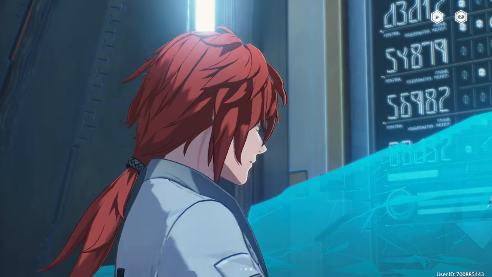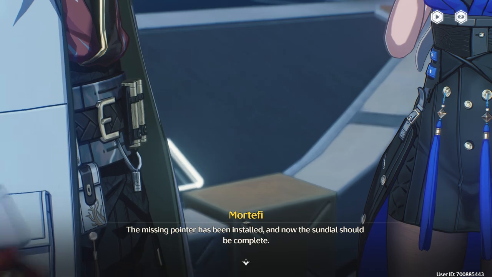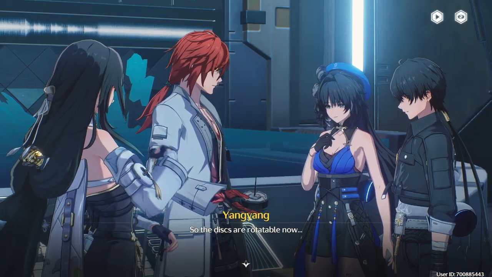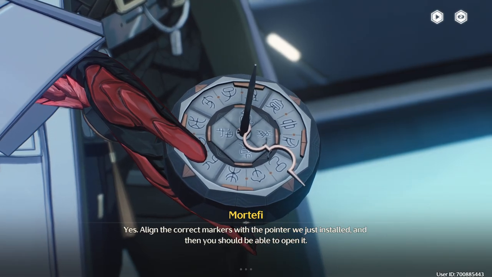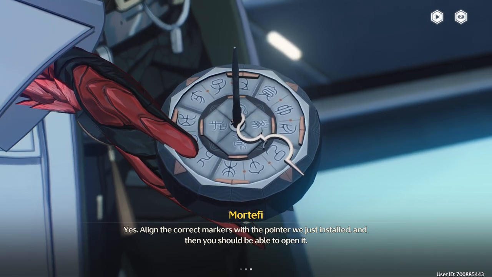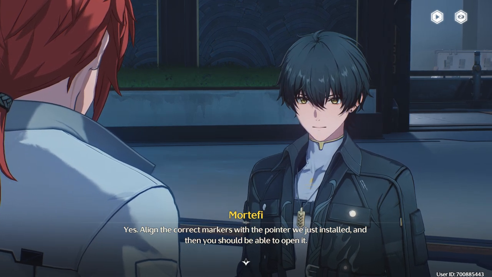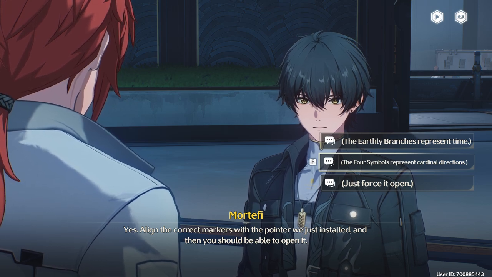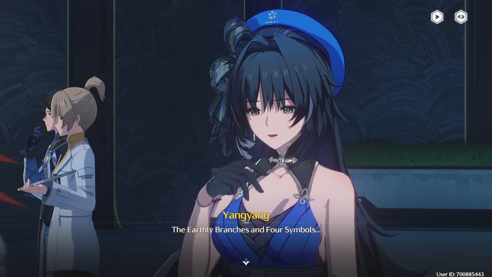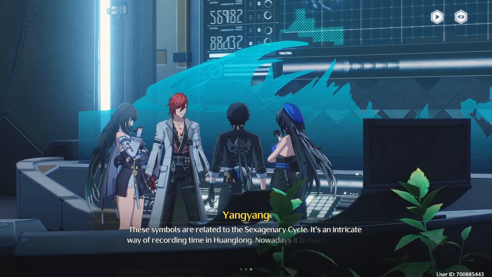Mr. Mortifee? The missing pointer has been installed, and now the sundial should be complete. So, the discs are rotatable now? Yes. Align the correct markers with the pointer we just installed, and then you should be able to open it. We have to solve the puzzle, or it's gonna be an automatic solving. The 4 symbols present cardinal direction. The earthly branches and 4 symbols. These symbols are related to the sexagenary cycle.